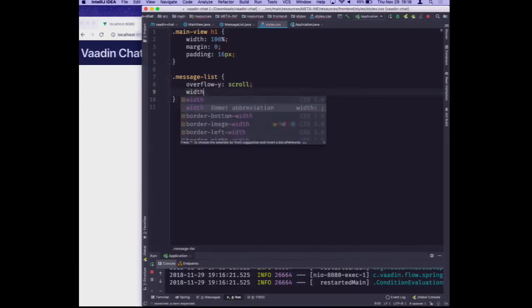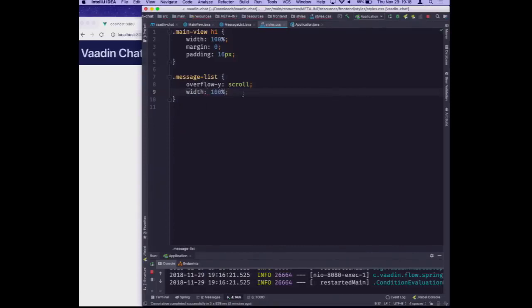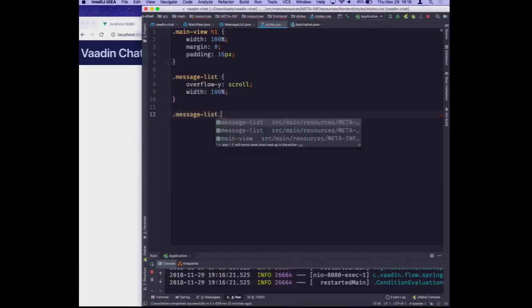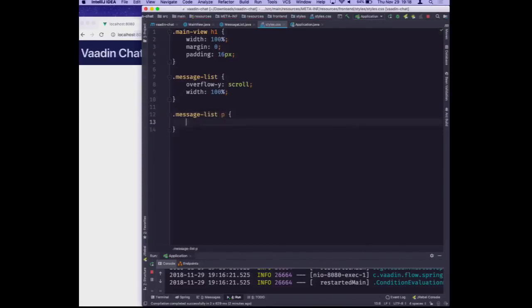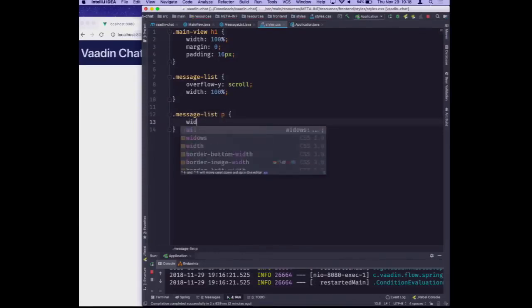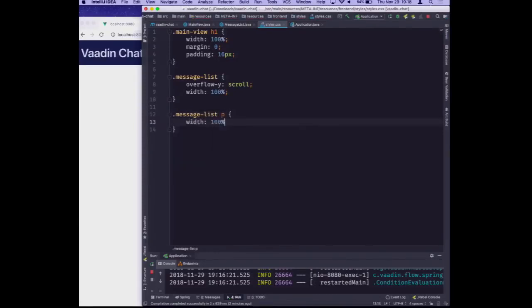We'll make this 100% white as well. And then I already know that I'm going to put in paragraphs in here for the content, so we'll do message list paragraph and set that to be 100% white as well.